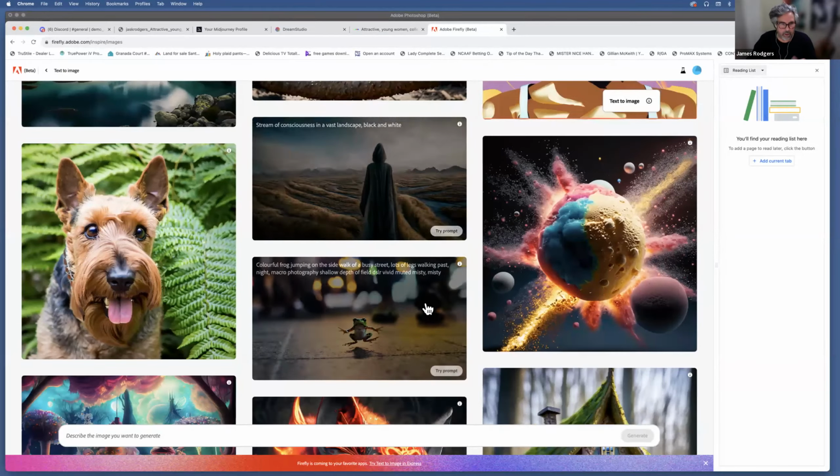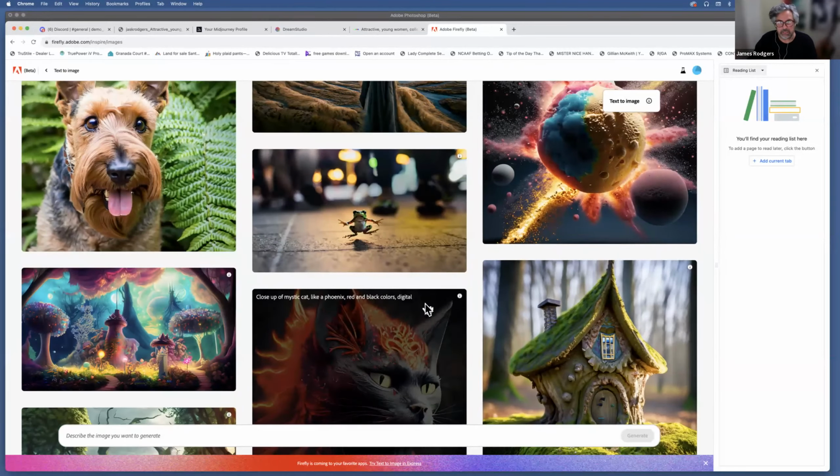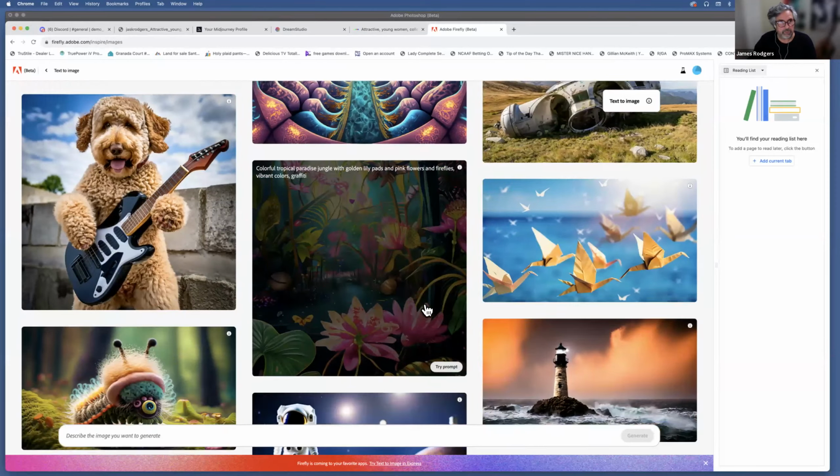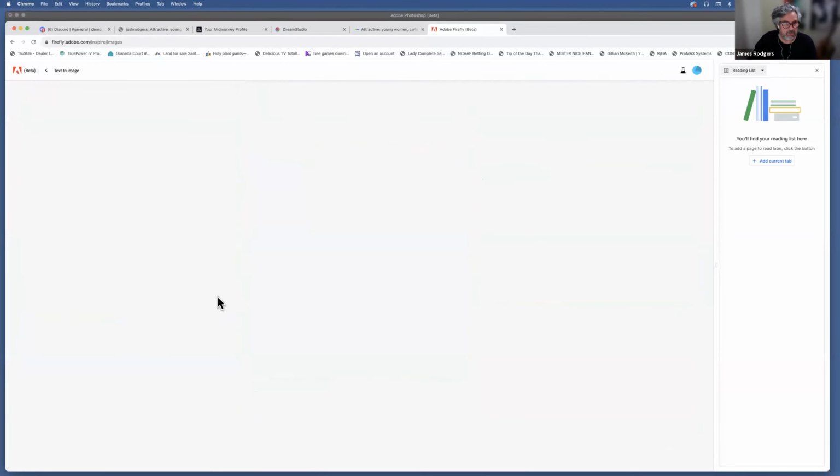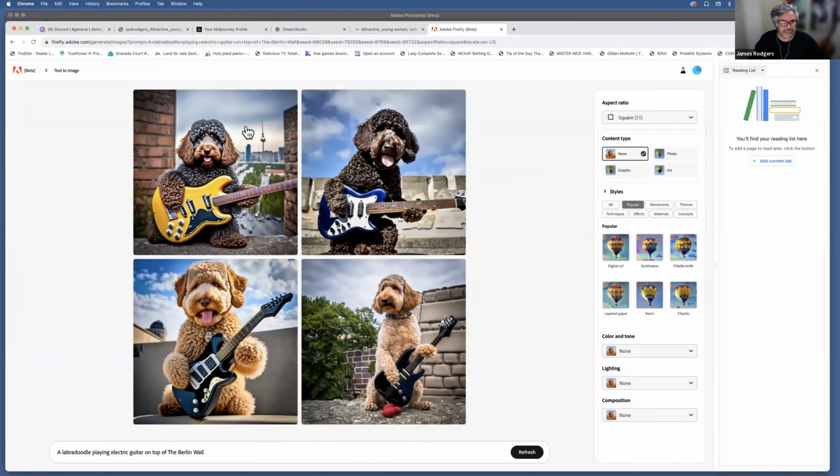So I'm just going to pick one that's realistic, only because we're going to do a realistic picture. Maybe this dog here. So I'll try that prompt. Here's what this prompt is. I'm going to get rid of the prompt that came with the stock one and put in my prompt, which is attractive young woman, college student, backpack, yellow tank top, smiling at the camera.